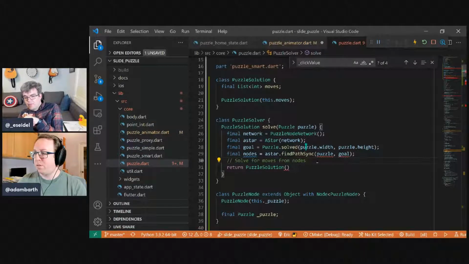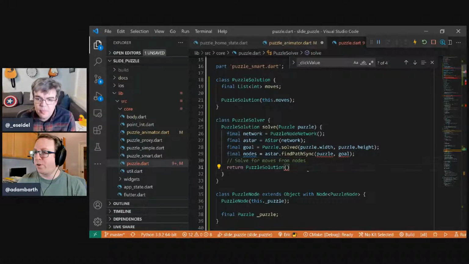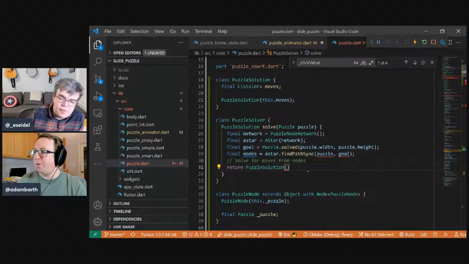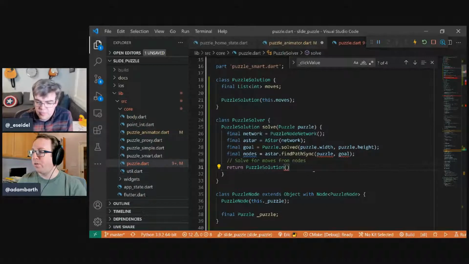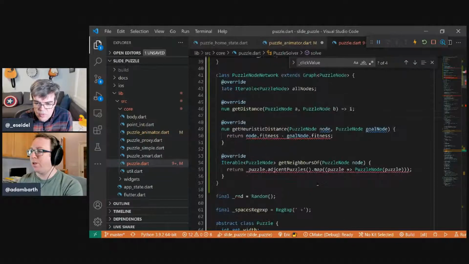And so I think that a move between puzzles is going to end up recorded as the value clicked on, which is okay. So you're saying when we call adjacent puzzles, maybe we just want to get clickable values? Like instead of doing the adjacency here, we can do the adjacency here in the nodes.